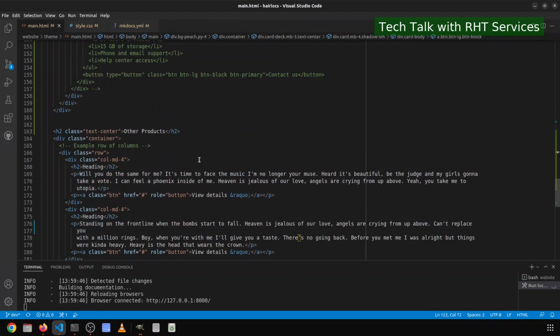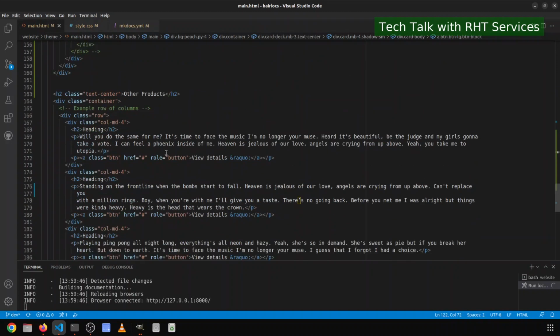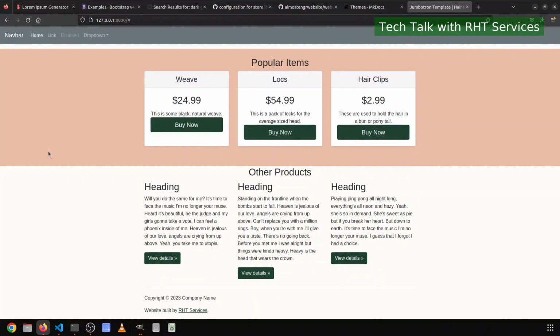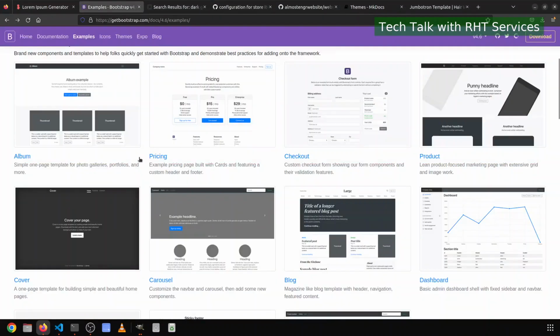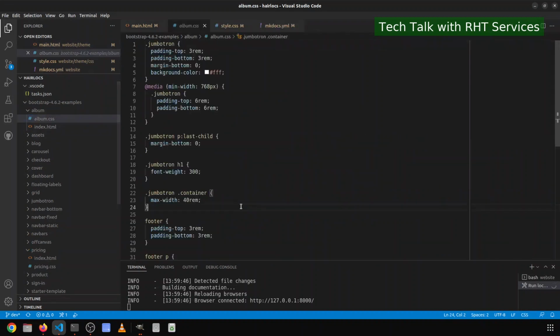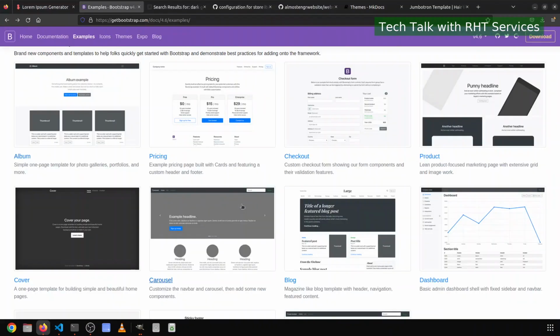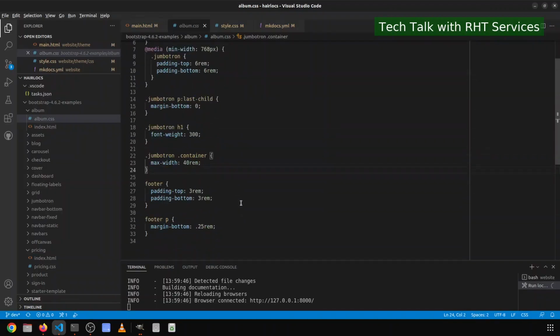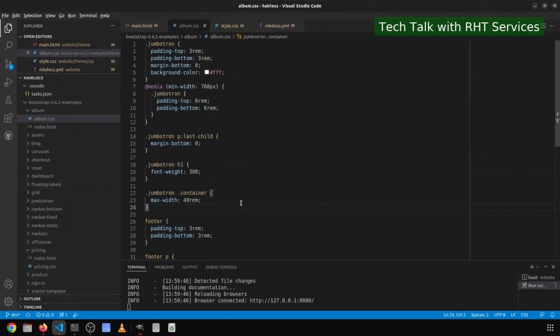main.html, not CSS, I need to add another section here. And so what I want to do is from the Bootstrap examples, I believe that was the album example. Yes, album example. So we'll come over here, we'll take the album CSS and it has its own Jumbotron. That's not what I want to copy. All right, so container, H1, last child, and so forth.